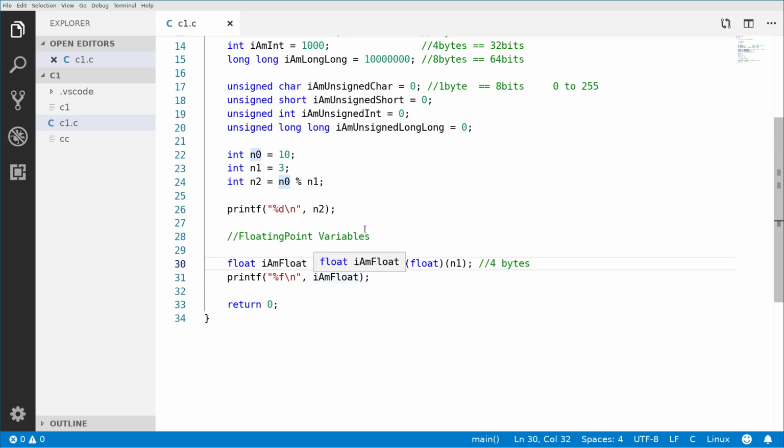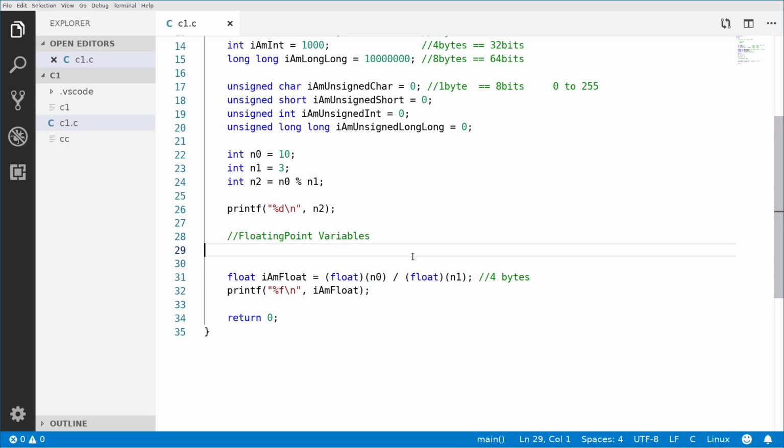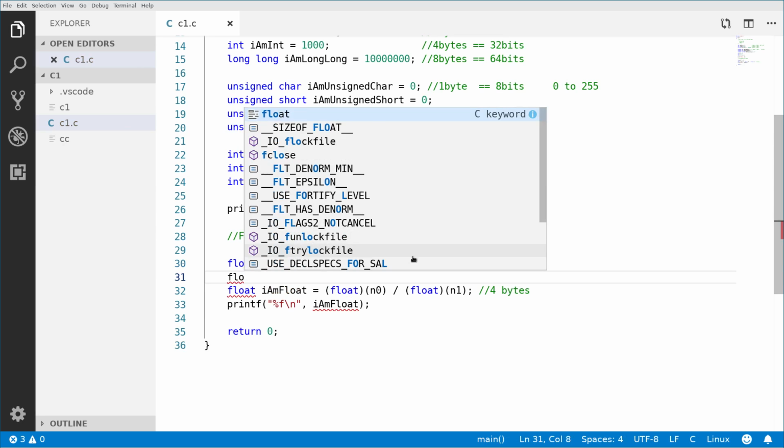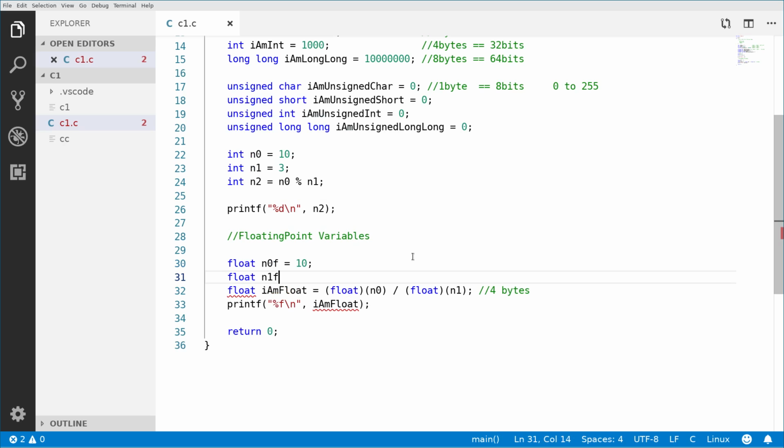But you might say, what if I don't want to do this, can I just define n0 and n1 as float? And the answer is yes, you can. So here we will define it as a float. We're going to say float n0f, I will call it f to differentiate from the previous one. I'll set it to the same value, which is 10. And then float n1f, which I will set to 3.